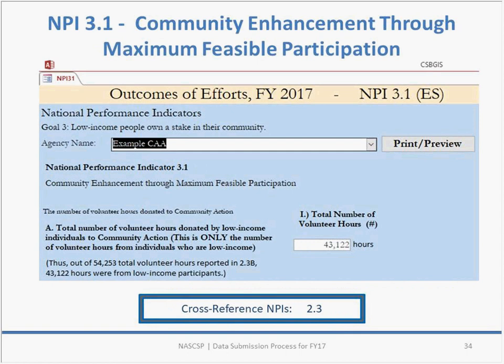In 3.1, community enhancement through maximum feasible participation, this is the total number of volunteer hours donated by low-income individuals to the community action agency. This is only the number of volunteer hours from individuals who are low income.